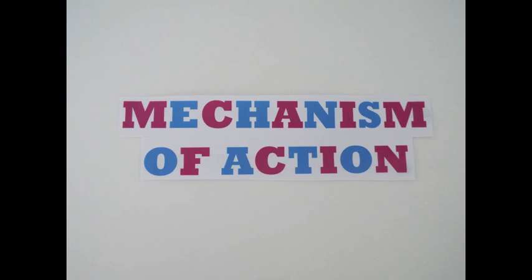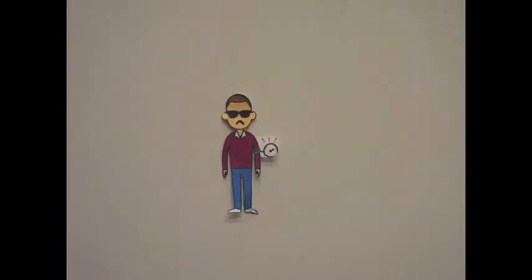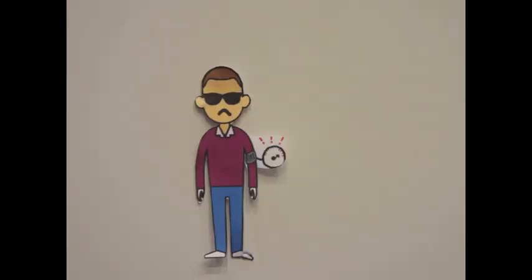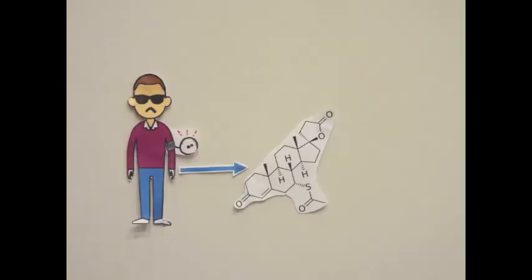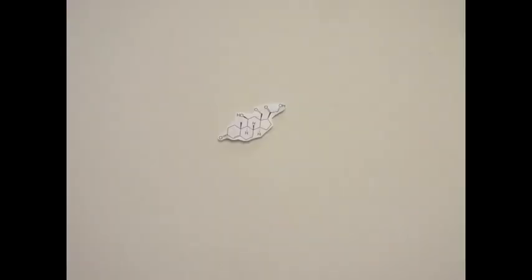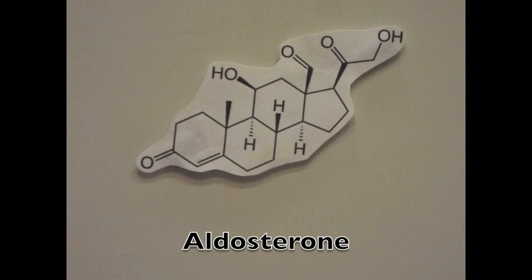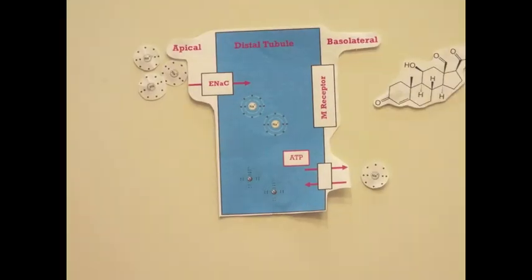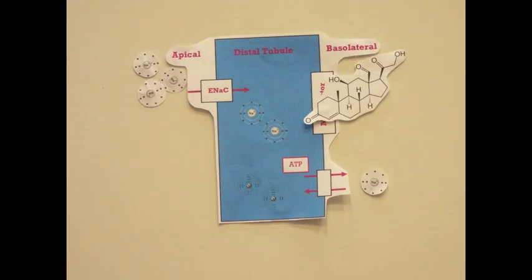Mechanism of action. The main form of secondary hypertension is primary aldosteronism, it being present in 5 to 15% of all cases of hypertension. As such, treating the aldosteronism will have an effect on blood pressure as a result of the renin-angiotensin-aldosterone system. Aldosterone is a steroid hormone that acts as a hypertensive molecule by altering the permeability of the distal tubule of the kidney to sodium, as discussed before.